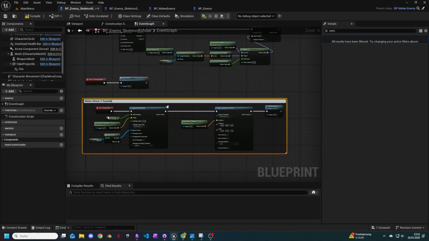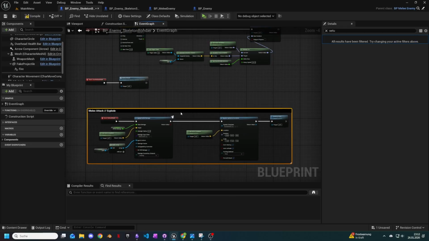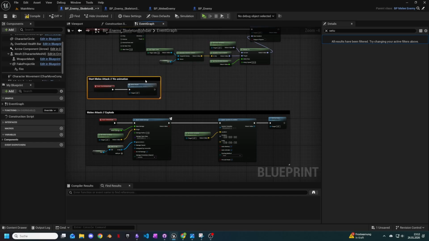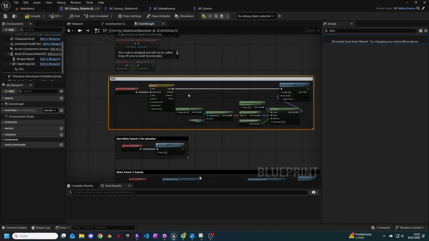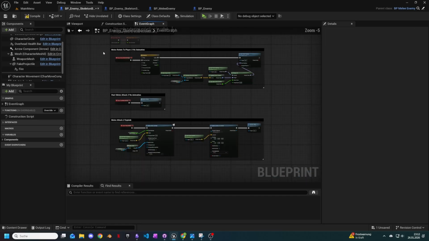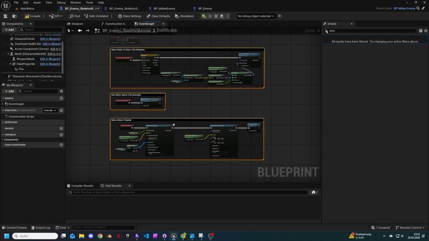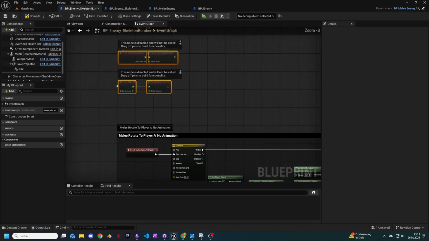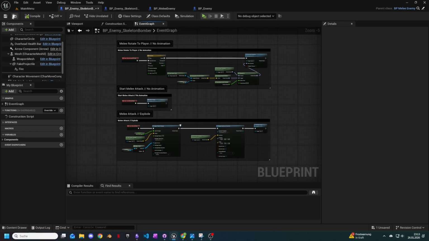Just as a reminder, this skeleton bomber is already included in the kit. Compile and save.